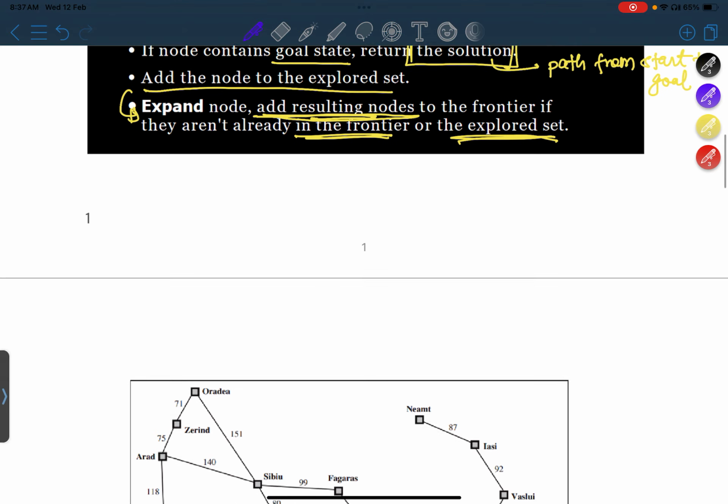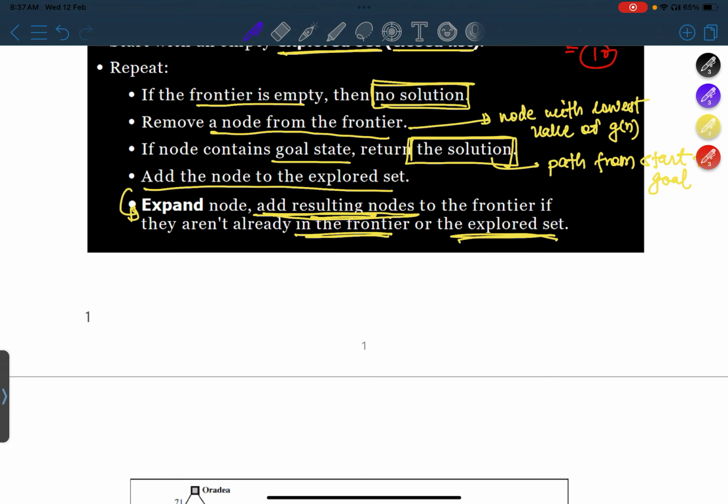To understand it, you can think of a priority queue as a container. The exact implementation of the priority queue, we'll talk about later on. So you can think of a priority queue as a container which stores key value pairs.